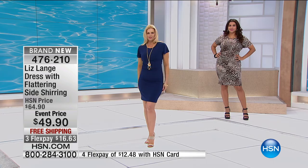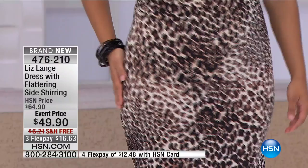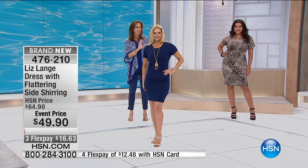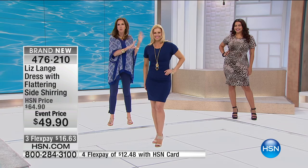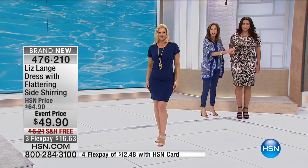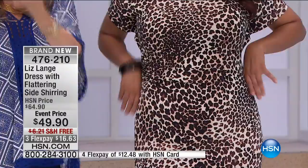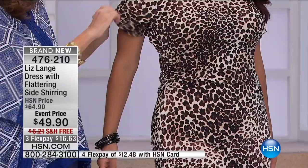I want to just show what I'm talking about with the shirring here. I'll show it on Colette in the navy because I think you can see it best there. First of all, I'm going to say both these women — Annette and Colette — look equally fab and they are not the same size. I think Annette might be a 12 or 14. Colette is about a four. So we have women of two separate sizes, both looking phenomenal. When you get this shirring, it covers up belly issues. It pulls the fabric and kind of pulls it up, creates this illusion, and it just changes it. All of a sudden you're in a t-shirt dress that you can wear, that you can feel sexy in, that you can feel your slimmest in. I gave you short sleeves because t-shirts have short sleeves, but it absolutely covers the high part of your arm.